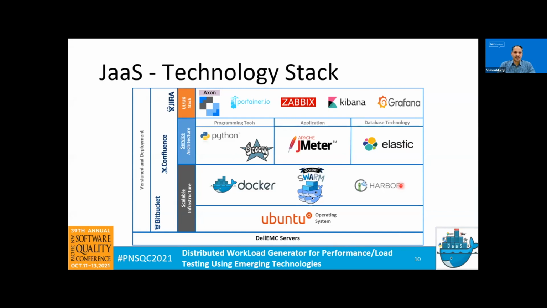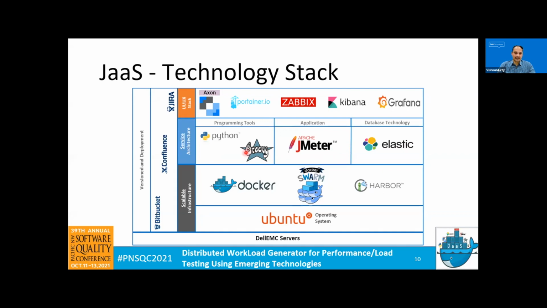If you've heard of Docker Hub, Harbor is similar to that: an internal Docker registry, which is again an open source solution from VMware, where we keep our Docker images so that we can download the images as many times as needed from the local repository. So that's pretty much the infrastructure side.